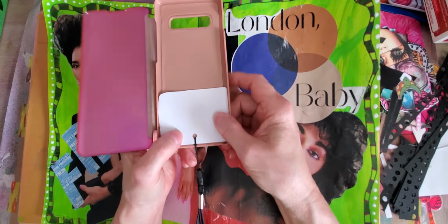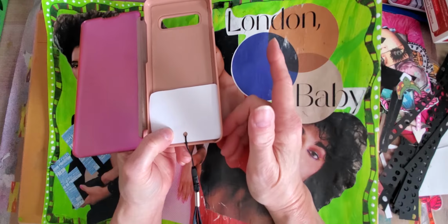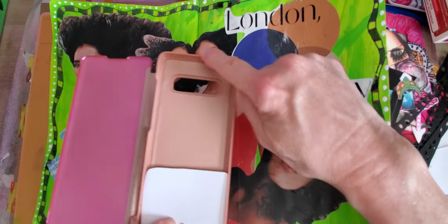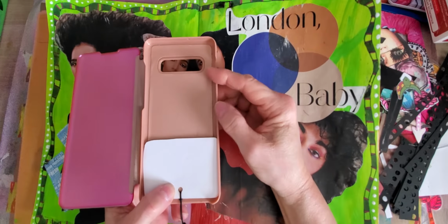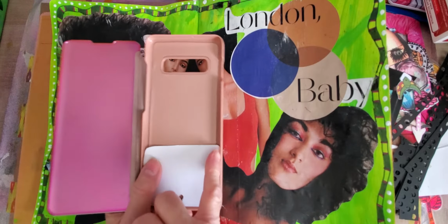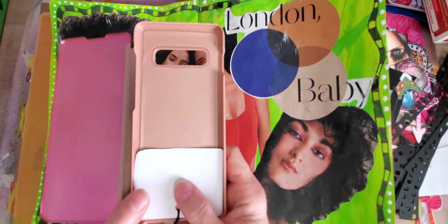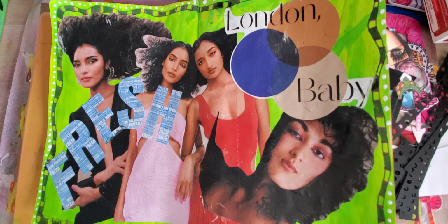Not a bit of trouble. You have to be careful though, if you get a thicker plastic dummy credit card, because it may pop your phone out. Of course, this is a shallow one. You may have a deeper one of those, I forget what they call them. They're a lot deeper plastic. They might cover your phone, but this one's very shallow, so I had to use a shallow card. But that works just as well, and you don't have to go to all the trouble of buying that. So there's the little hint of the day.